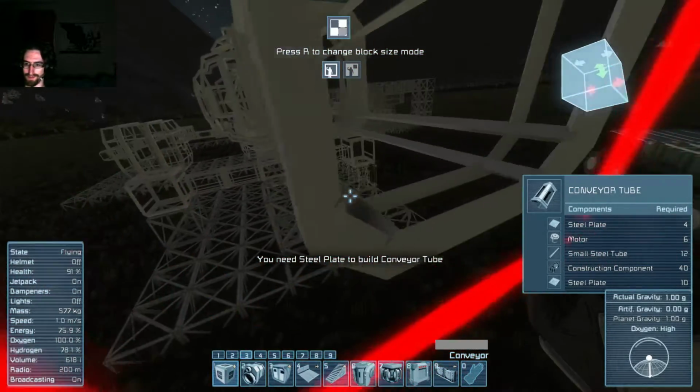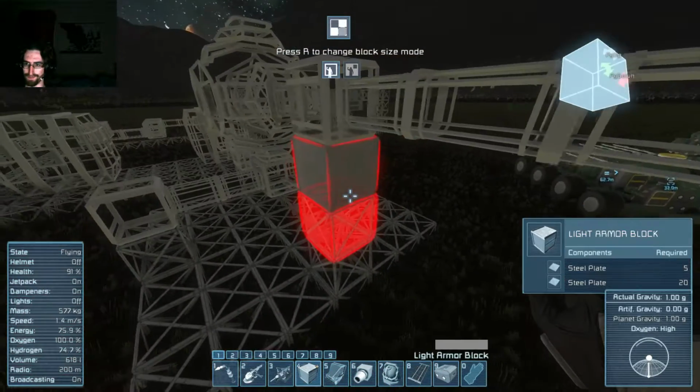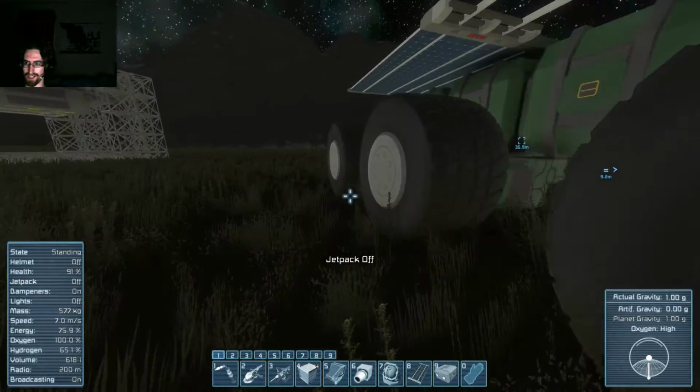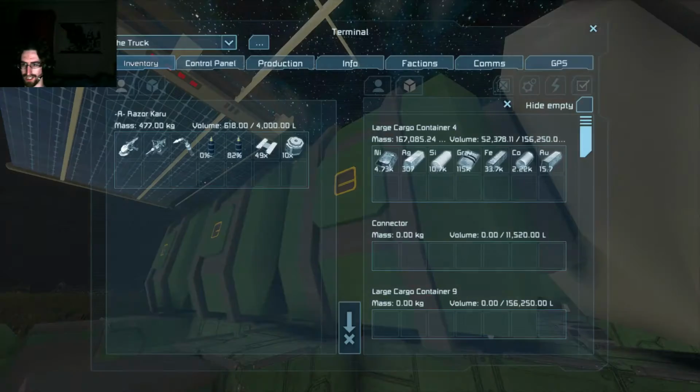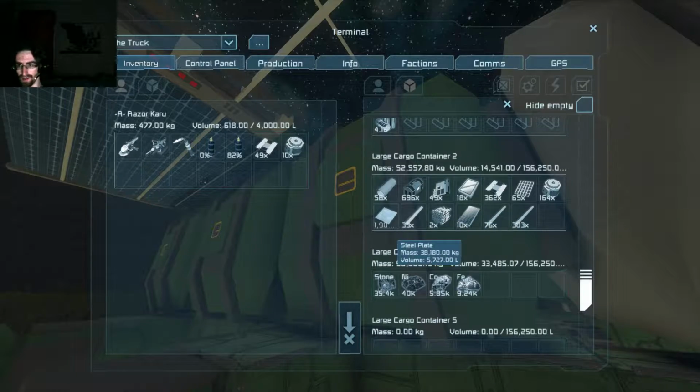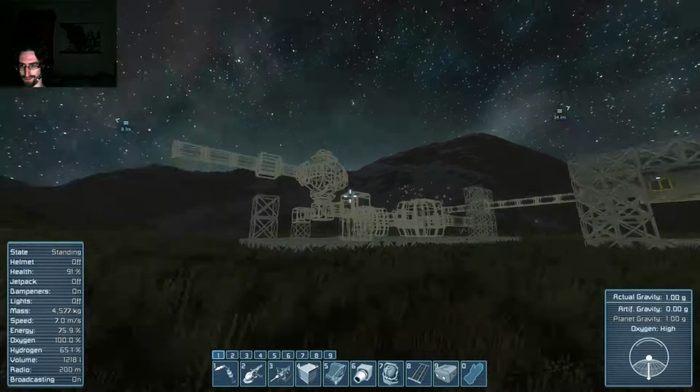I'm out of steel plate. Well, shit. Right. I get it. I'm out of steel plate. I need to go get my steel plate. Steel plate! Wrong box again. There we go.